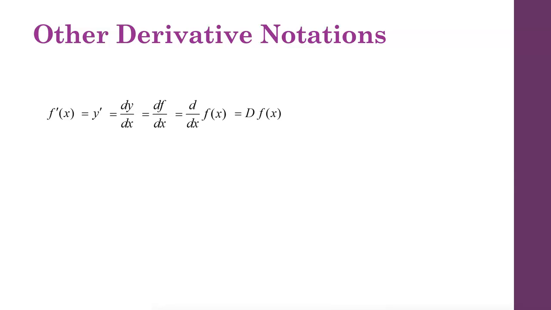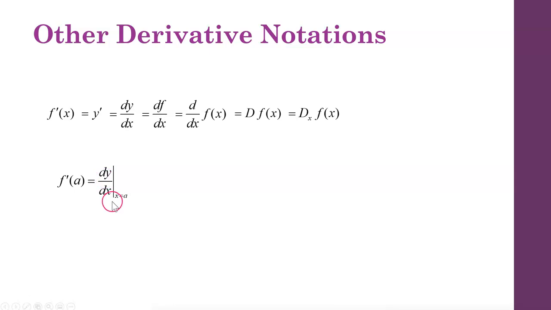Indicates the operation of taking the derivative, and we may also use that with a subscript if there are multiple variables and they're telling us what we took the derivative with respect to, right? What was our independent variable as we took the derivative? And again, just for the sake of consistency, we want to also make sure we know how to evaluate these derivatives. So if I have an f prime of a, that would mean I evaluate my derivative at a, or I found the slope at one particular point.